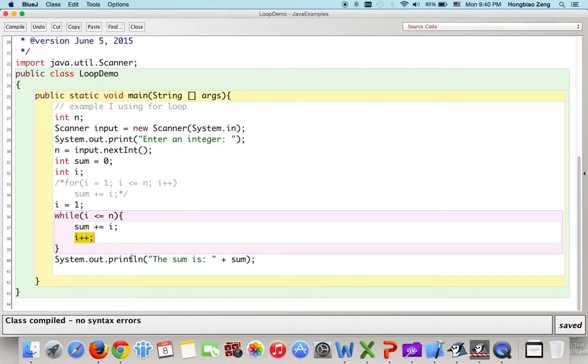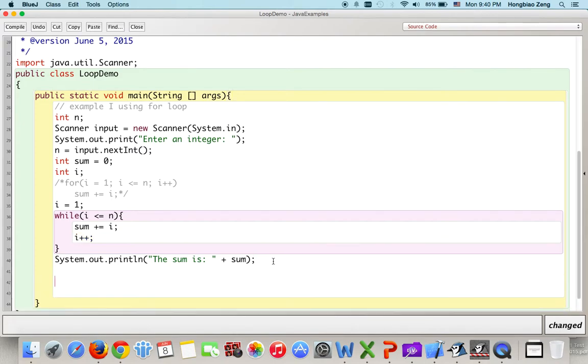Now let's do the third one. We want, if you enter an integer, then it will print out those integer's digits. I mean all the digits, 1 digit per line, not just 4 digits. You can enter an integer with 5 or 6 digits. Okay, so let's say System.out.print, just no ln. I want to enter at the same line. Enter another integer.